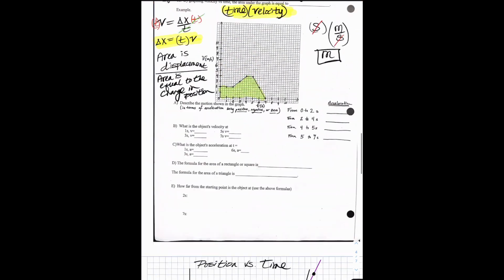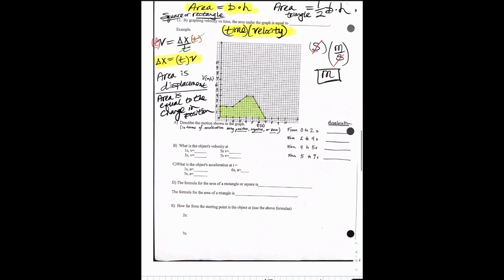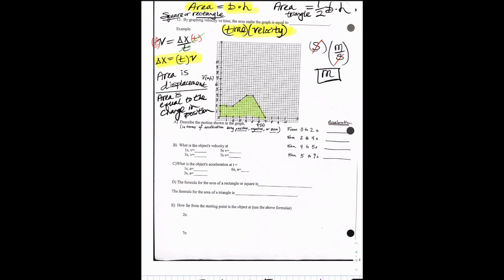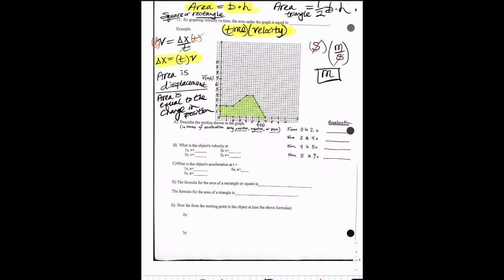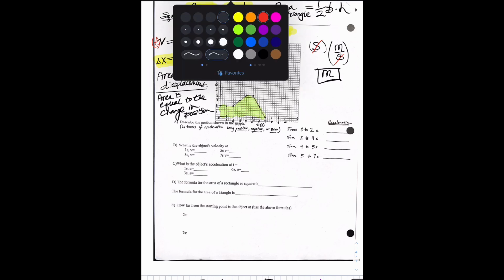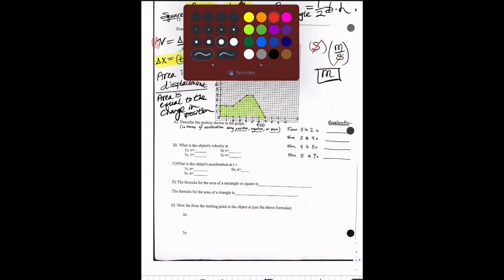All right, let's go back and take a look up at a question, and let's see what we can get from this. So, describe the motion in the graph in terms of acceleration: positive, negative, or zero. Okay, so let me get a color here. They tell us on the side what's going on. So from 0 to 2, right here, we have zero slope, and so that is going to be zero acceleration. I'm filling it in right over here to the right. Hopefully you can see that.